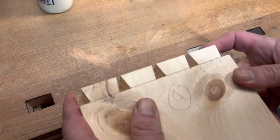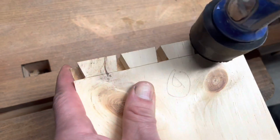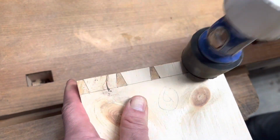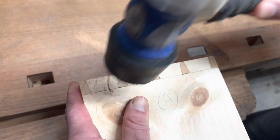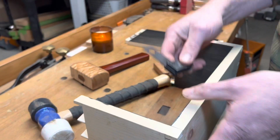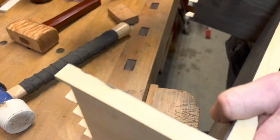Same thing as before. This time I'm going to use my dead blow mallet just to show you the difference when you're assembling. Joiner's mallet versus a dead blow. They both work fairly the same. Okay, now we're going to remove that. Check that for square. We're going to shift that in just a bit.